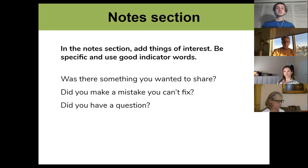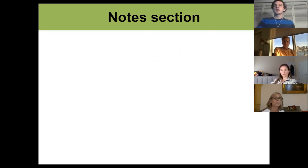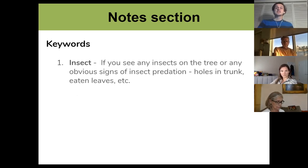Typically, volunteers don't leave notes because the trees are pretty typical. But if you see something you think is there to help the tree, or something that might be hurting the tree, put that in the notes. We have some things that we see often in the notes. The first is insects. If you see insects burrowing into the tree, you can just write that there are insects biting in, or holes in the leaves.